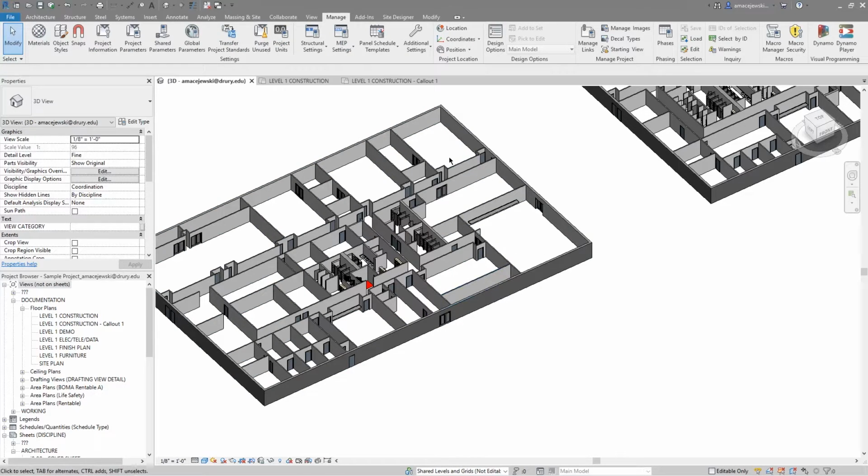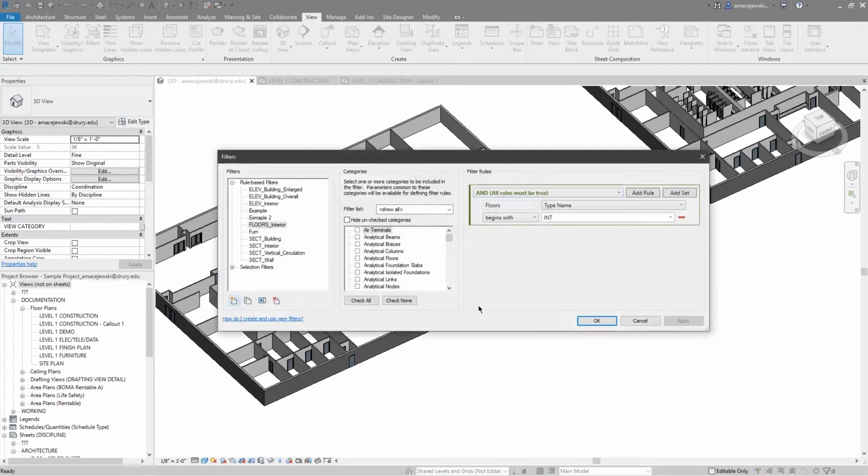All right, all of that to say, if I go to View, Filters, now I actually have that selection filter right there and I can see it. I can't do anything when it comes to rules or anything with the categories because that's a selection filter. Something to note is that they're different than rule-based filters, like I just said, and there's nothing more that you can do with them. The only way you can edit the contents of them is going through the way that I just did, adding or removing specific elements to that selection. I can rename it here, I can delete it, but I can't necessarily make a new one.